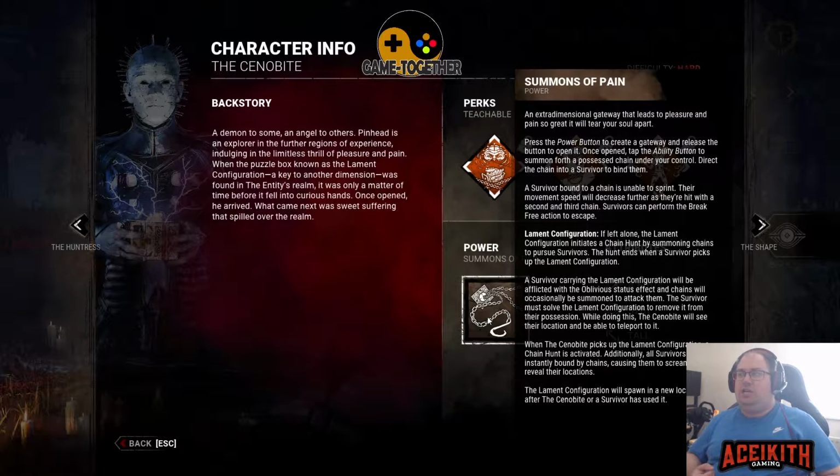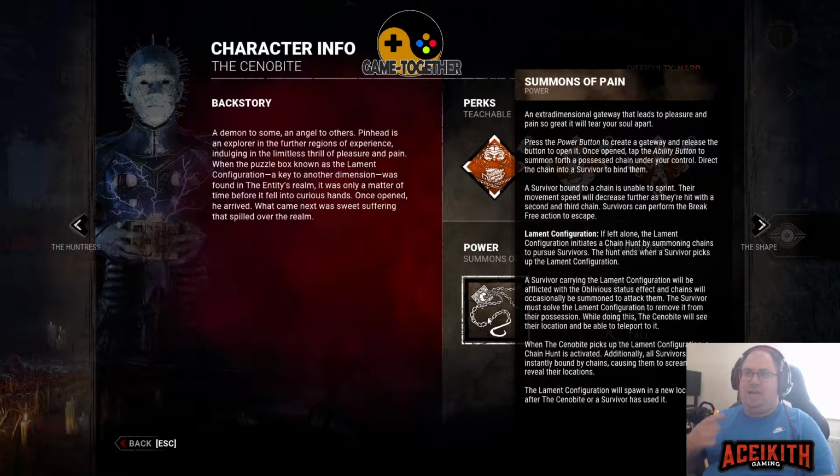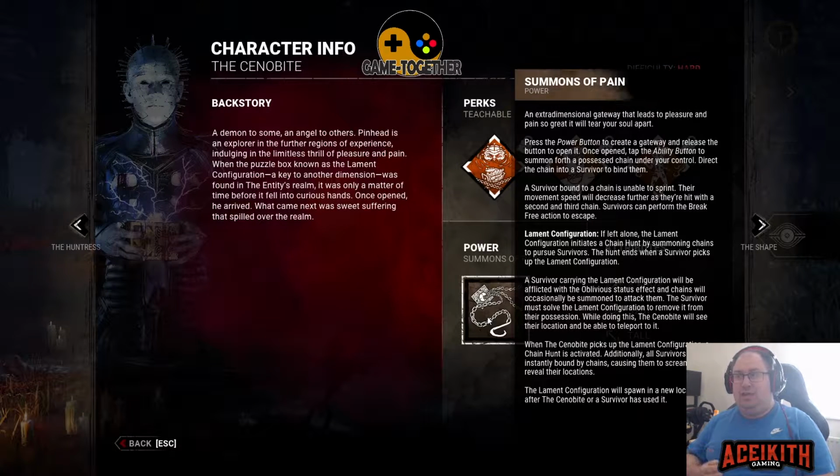A survivor bound to a chain is unable to sprint. Their movement speed will decrease further as they're hit with a second and third chain. Survivors can perform the break free action to escape. Now, it's not exactly the easiest straight away, especially if you're locked by multiple chains, because your speed's going to be dramatically decreased, which can aid the Cenobite in chasing you down quite easily. So an experienced killer player on this killer could actually be very good, but I think it's more a matter of having to catch him in the right place, because of the variations of his power.